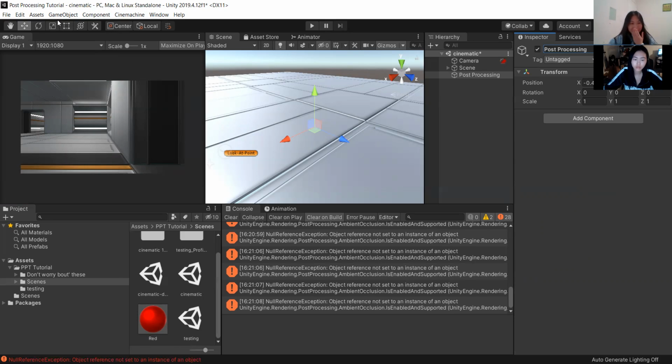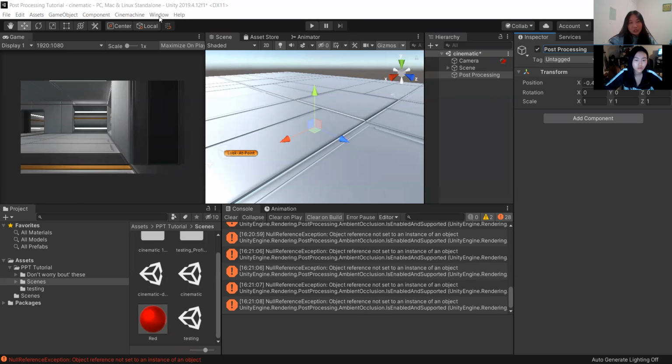I left out a very crucial part of this tutorial. Before any of this, you're going to want to be able to set up these effects to begin with, if that makes sense. You're going to need to download the actual post-processing plugins and the Cinemachine plugins for everything to work. I'm very sorry that I missed that step.